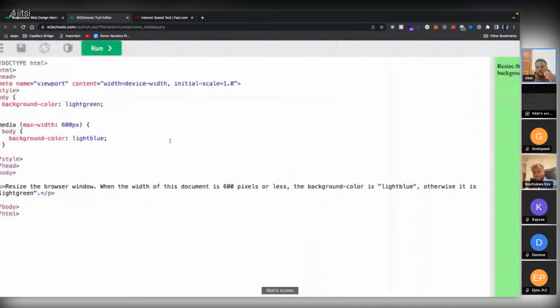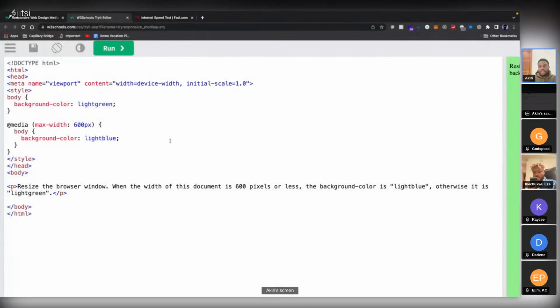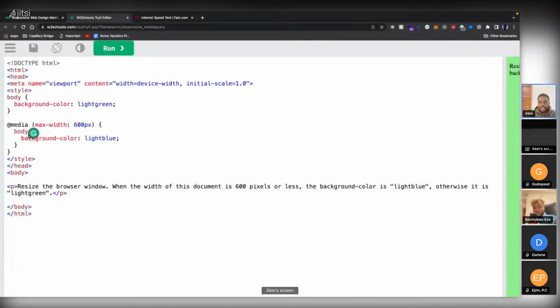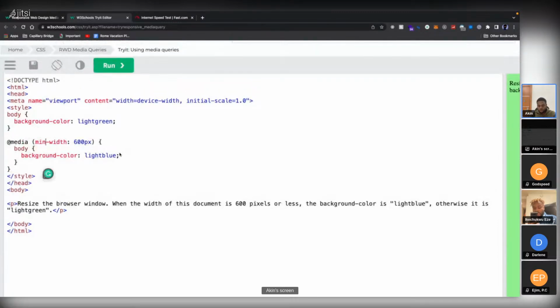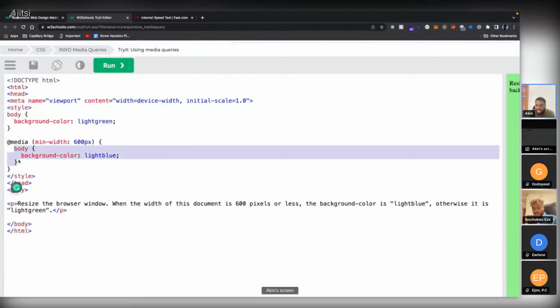So the whole point is for you to think of it like, oh, okay, max says anything that is not up to, but less than. That's just it. Then the opposite of that is minimum width. It is like saying minimum width 600 pixels. You're saying any device screen that has a minimum width of 600 and it goes to infinity, like 600 and above, then consider that and apply these styles. Do you get what I mean? So I hope I've explained this line to a point where it makes sense at least.